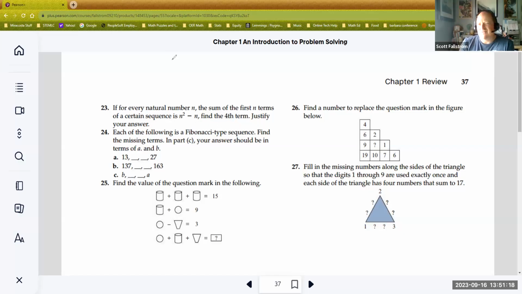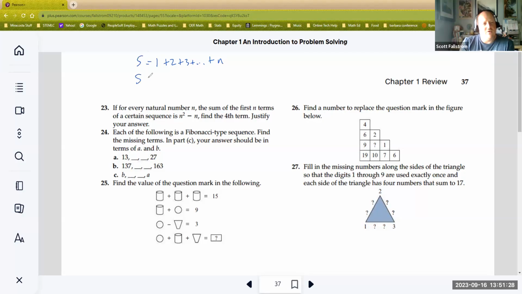Well, let's think about some of the patterns we've seen, right? So 1 plus 2 plus 3 plus dot dot dot all the way out to n. We've done that one. And if we go backwards, right, plus n minus 1 plus all the way down to 1. When we add this, we got two s's. I get an n plus 1. It happens n times, and then I divide by 2. So my final result for this one would be n plus 1 times n, the whole thing divided by 2. Okay. All right, so there's that one.